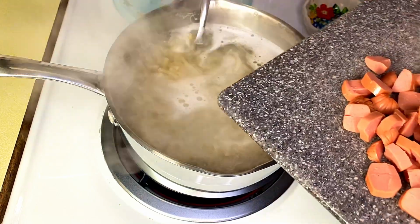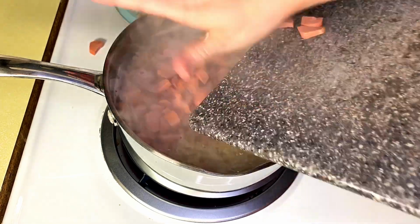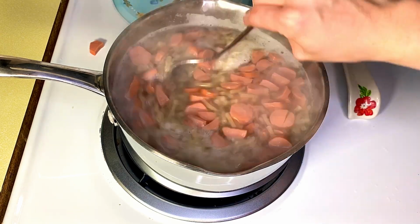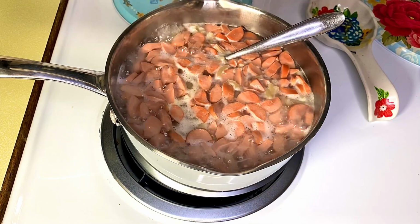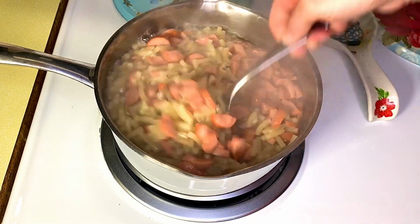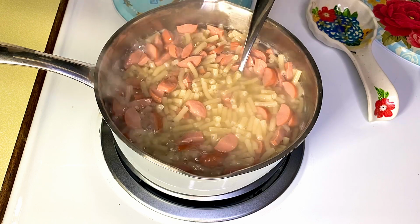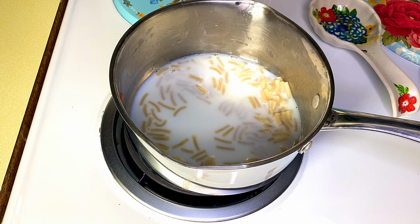So this, I'm just making some macaroni and cheese, and I slice up about 5 to 6 hot dogs, and I put it in there when the macaroni is almost done, because the hot dogs don't need that long to cook in the water. So once the noodles are done, I'm just going to strain it, and then I'm going to add in the cheese packets that come in the box macaroni, and I put in a little bit of milk, not a whole lot, just a little bit that I had on hand. If you don't have any on hand, that's completely fine. You can use some water just to make it a little bit more liquidy.